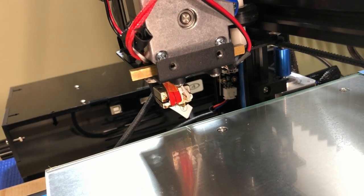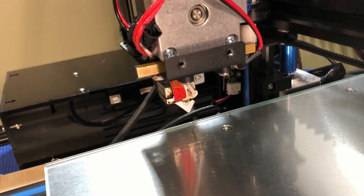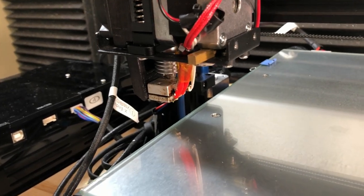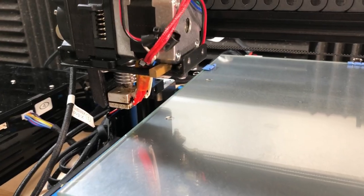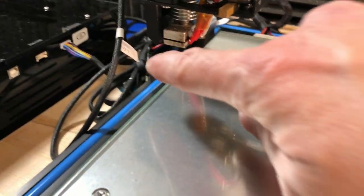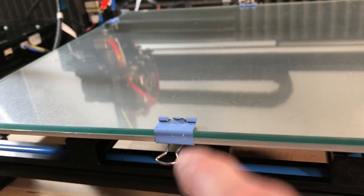The first thing is actually a fix and an upgrade — the temperature sensor for the heater block. The original one got damaged so I had to replace it, and this new one screws in so it's less likely to get damaged. The original temperature sensor got damaged because the extruder and nozzle were down in the home position. I then moved the table while the printer was on and the heater was on, and as it came across, that clip made contact with the existing thermocouple and shorted it out. There was a little spark and a puff of smoke.